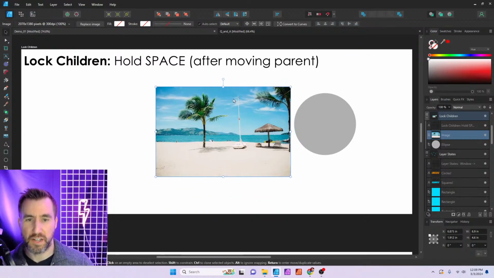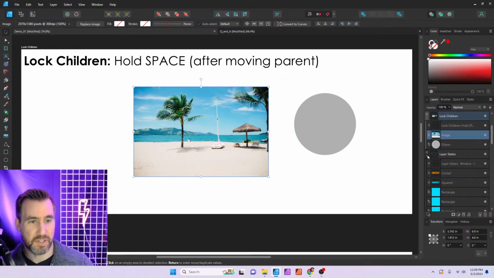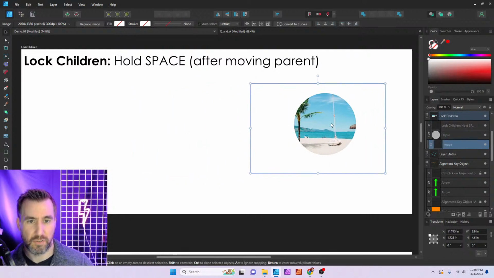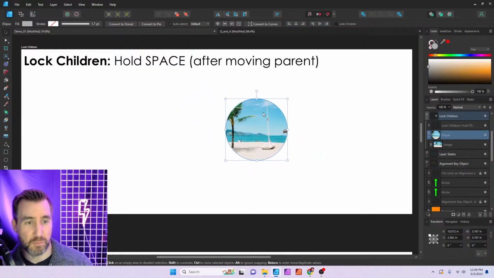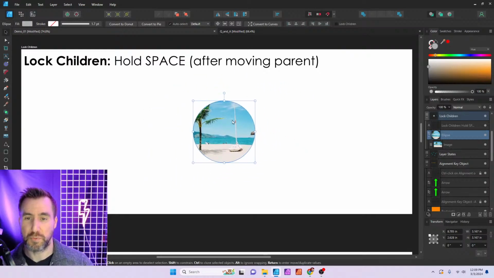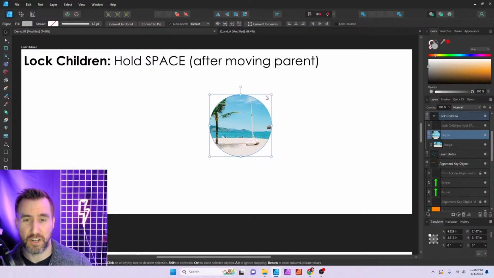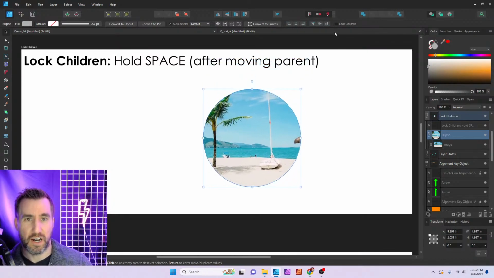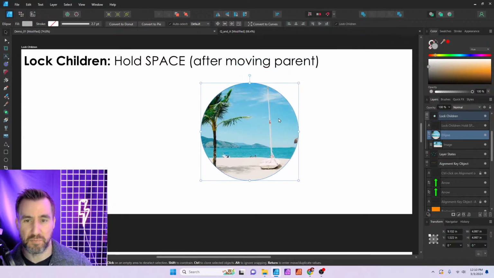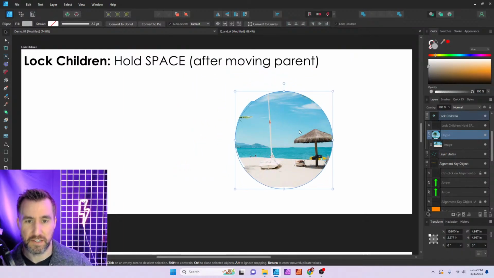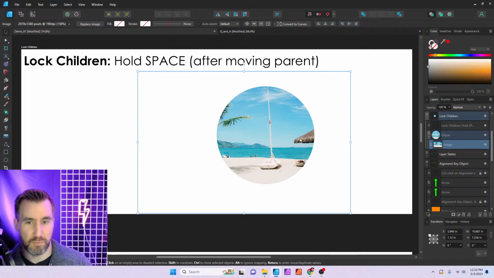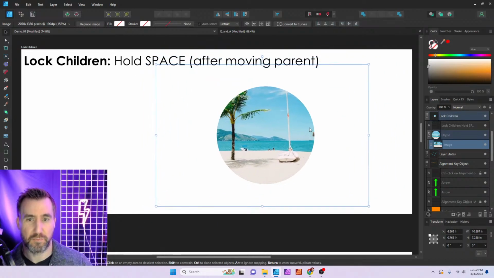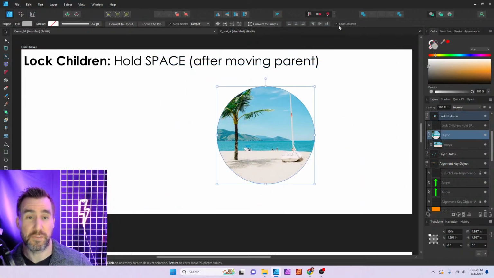So what I have here is an image, and I'm going to put it into this ellipse here. So I can drag it in. I'll move it over. So you can see that the usual behavior is I move my ellipse around and my circle moves within it. An option you could already use in the past was to click lock children, and you can move the circle around independently to get a different view of it. It's effectively the same as just clicking in and moving your image around by itself, but it's a little bit different because you can actually move the ellipse around.